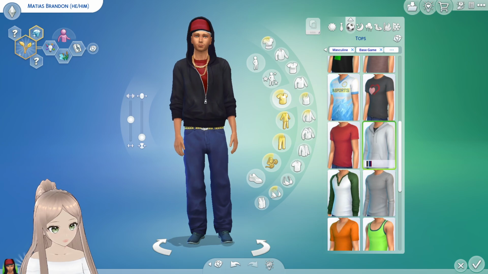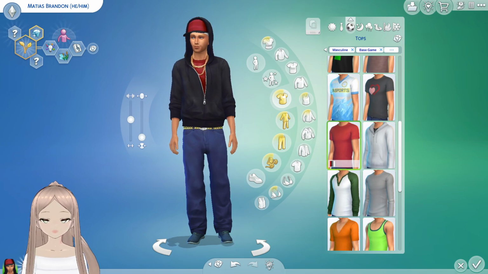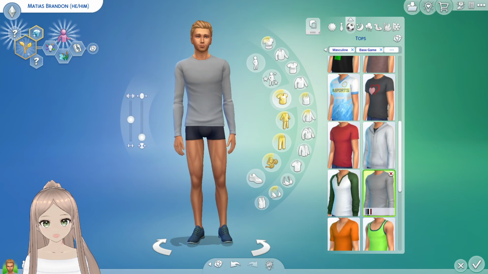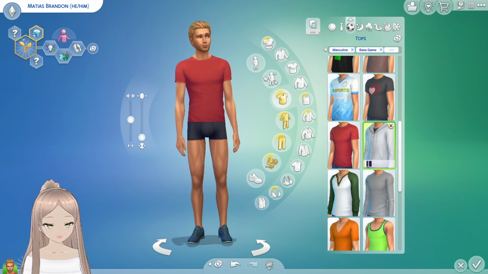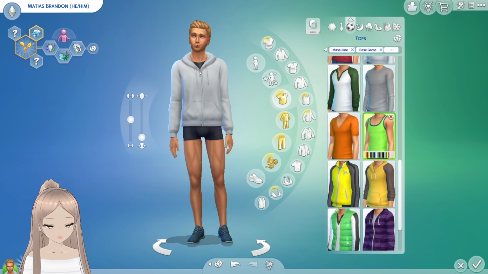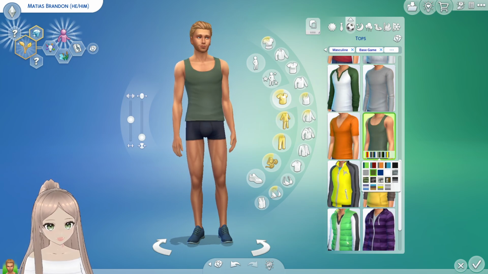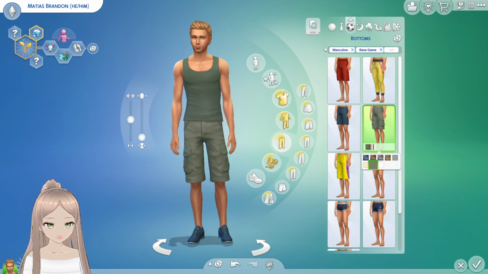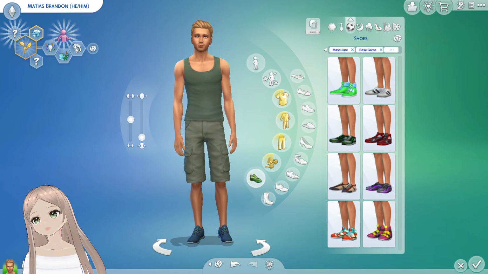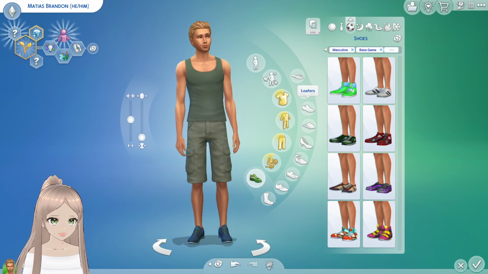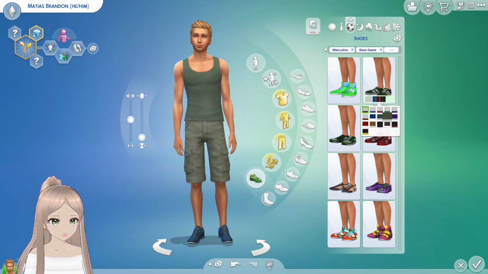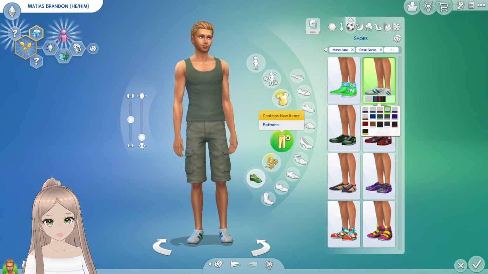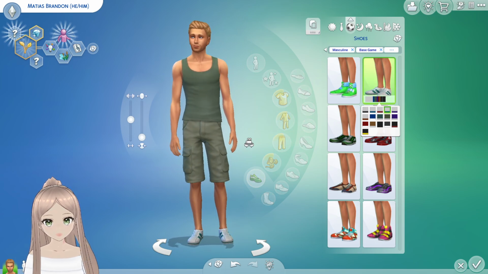Okay. When he's doing something sporty, he's wearing this and this. I'm not letting go of him having a lot of green in his outfits.